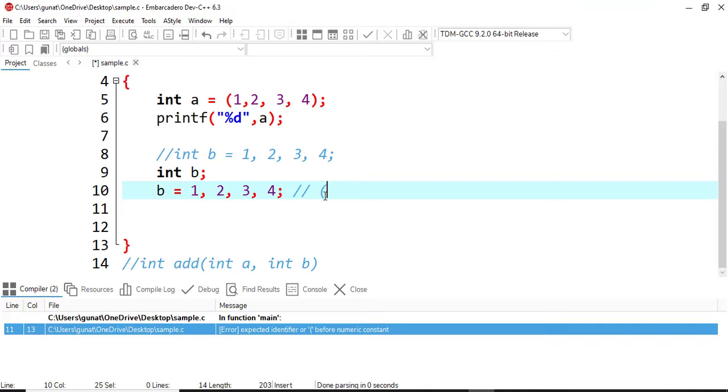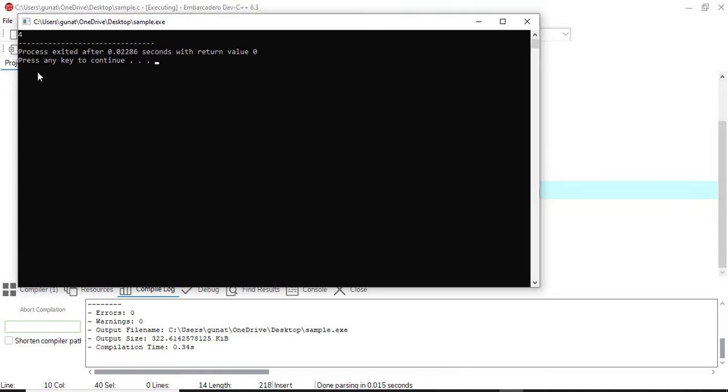So it is considered as (b = 1), 2, 3, 4. The value 1 will be assigned to the variable b, and these other expressions are evaluated: 2 is one expression, 3 is one expression, 4 is one expression, because here comma acts as an operator. So in this case it will not throw any error at all.